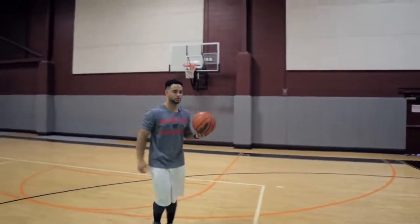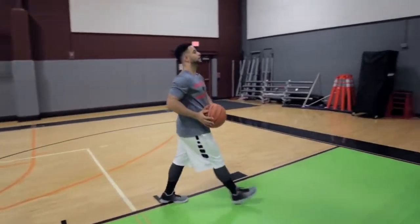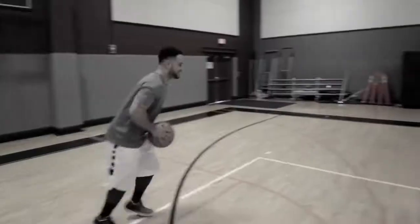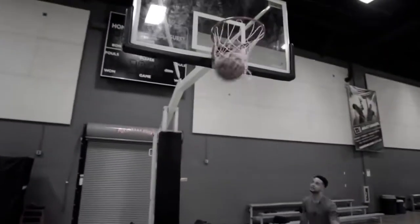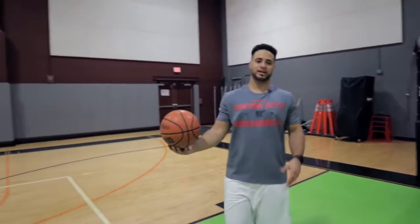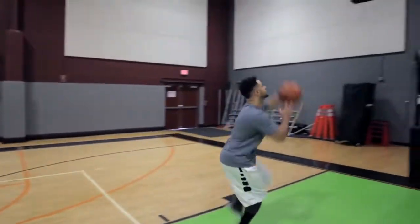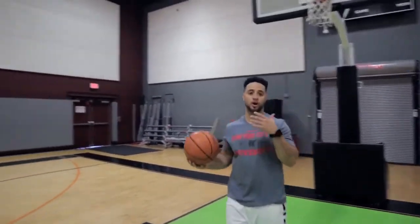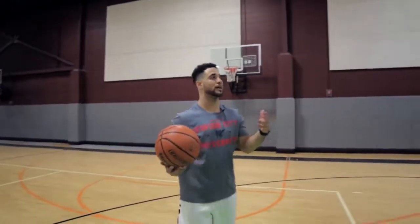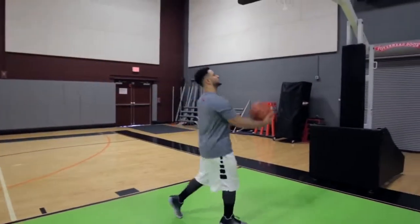So all you have to do in this move, it might seem difficult when you first get started, but just keep practicing and you'll get better, is you're coming up in the air, and then you're reversing under. Now, if you're a beginner, what I would say is come here and then reverse before you jump off the ground, because you have to be a little athletic and have a little bit of hang time if you wanna actually jump and then do the reverse all in the air. But if you're small, if you're younger, if you're not as strong, you can still pull this move off by simply coming here and then reversing before you jump off the ground. So that's move number one. Add it to your game. Let's get into move number two.